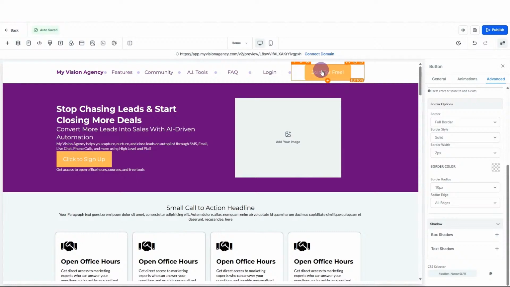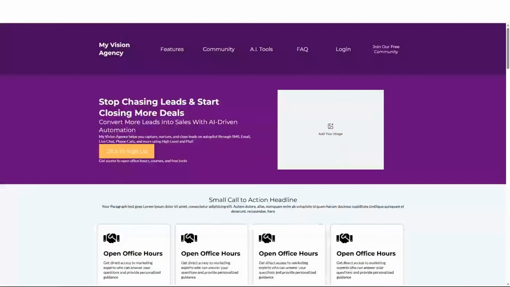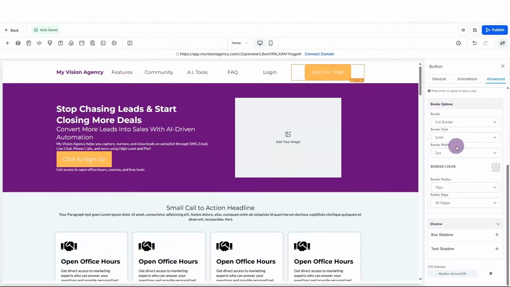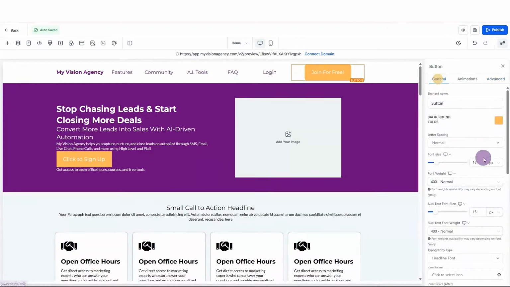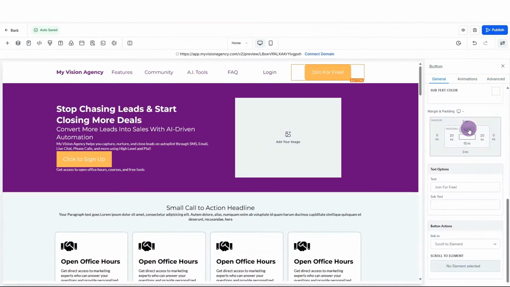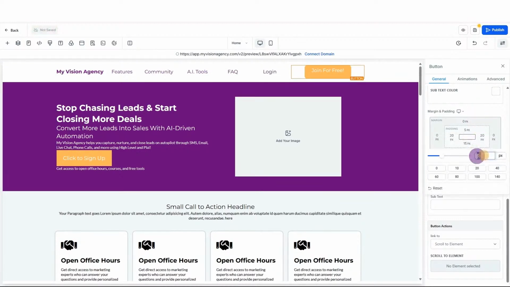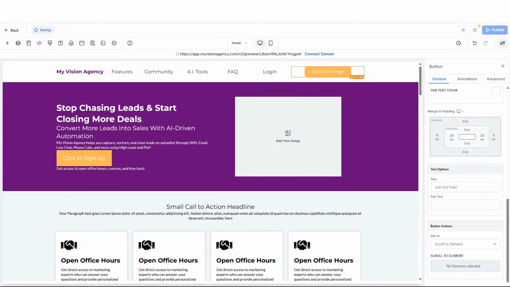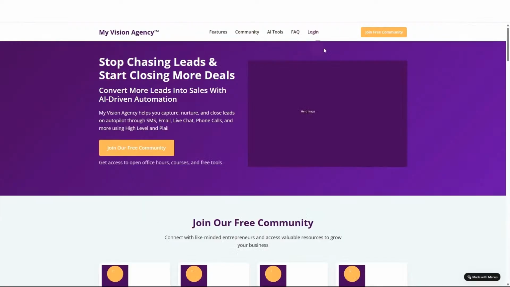All right, now there is a lot of space up here and you can see in our template that there isn't so much space. So what I want to do is click in the button and then adjust the padding within the button. Remember, padding is the space inside the element and margin is the space around the element. Now I don't want it to be 0 here, but I do 5 because it adds some space, but it makes it slimmer here. So you see we're getting more of this type of a look here. All right, so we have some space and then we have these, which are anchor texts.